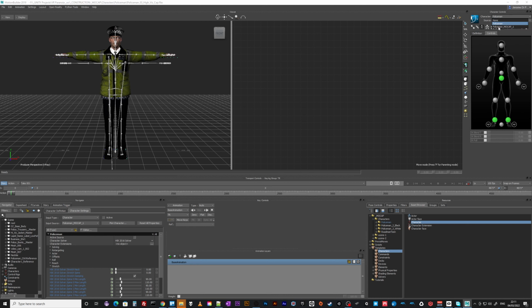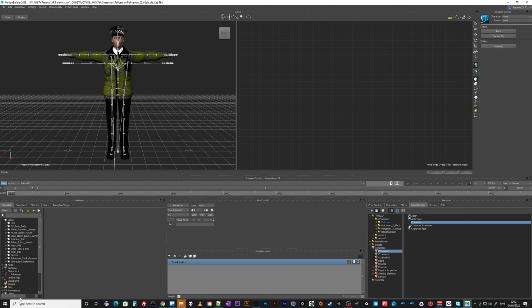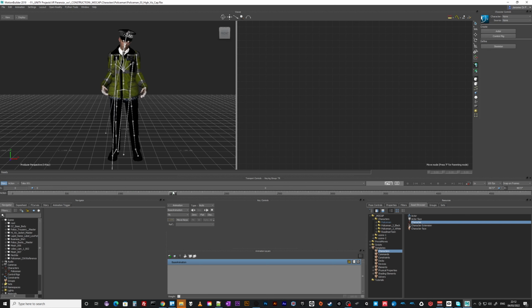Now if we select our mocap, we can delete the character. We don't need it, or you could do it in here. So we've got the policeman, we've got the policeman mocap, but I find it easier just to delete it, and then you can see now it's disappeared. We've only got one left, the policeman. And we can also get rid of, select branches, confirm, just delete the mocap skeleton. We don't need it anymore, we've got that data.